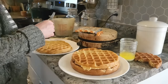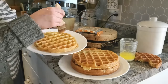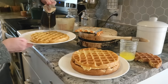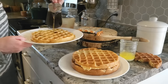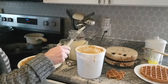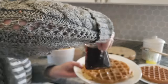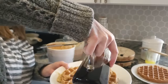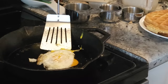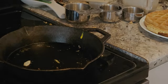This being our first year homeschooling, one thing that I have enjoyed so much is taking time to really feed my kids and not being so rushed by a schedule and places to go that we can't take time to eat good food. So however life is for you, however your schedule may be, try to take moments, take time to eat well and feed the people in your home good food. Our breakfasts are often balanced out by a farm fresh fried egg here on the cast iron skillet.